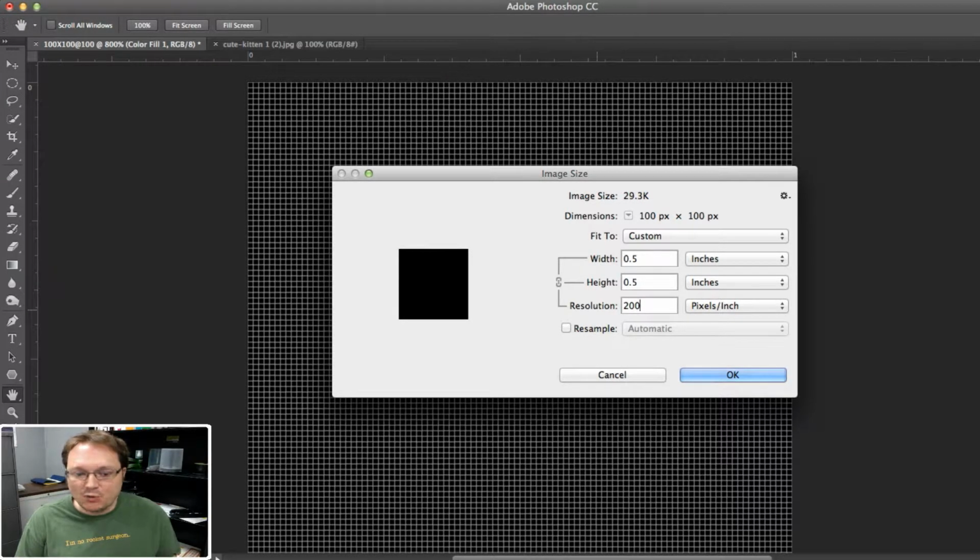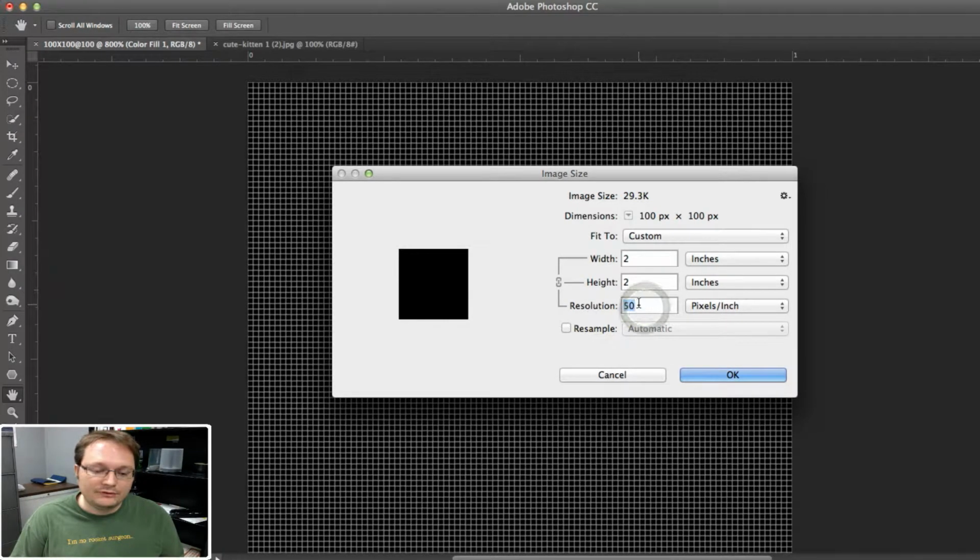So a 1 inch by 1 inch document at 100 pixels per inch printed at 200 pixels per inch is actually only going to be able to be printed at 1/2 an inch by 1/2 an inch. Likewise, if I take my 100 pixel per inch image and I lower its PPI, I can double the amount of area that I can print.